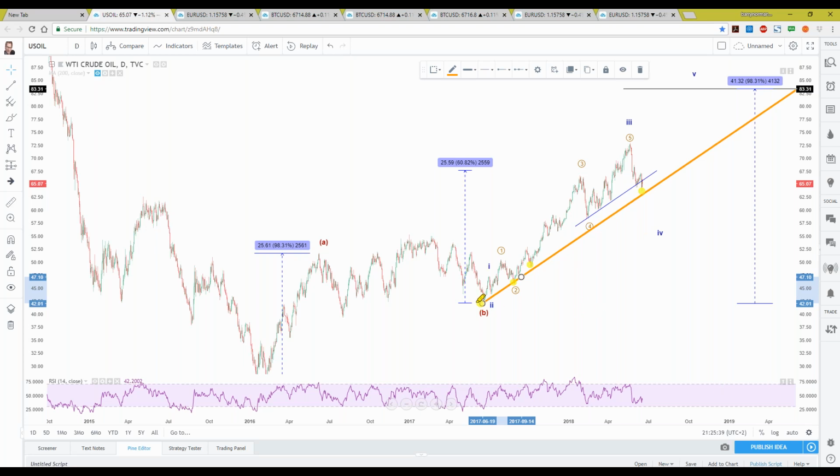We also have our waves. Look at this. We have push, ease. We have 1, 2, push, ease, 3 and 4, push, 5. And now where are we going? We're going into the corrective 1, exactly like we talked about in the PowerPoint. Now, isn't this amazing? I didn't set this up for class. This is the actual price of oil. Okay. This is how price moves in the waves and along trend lines.